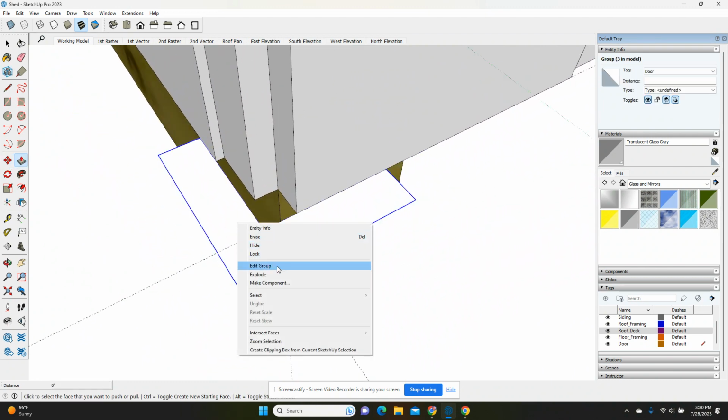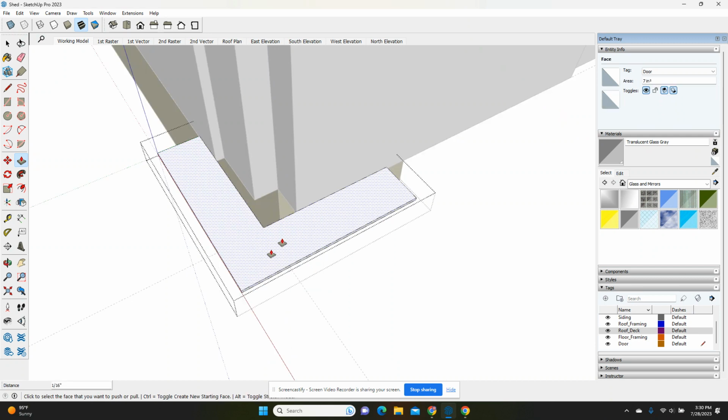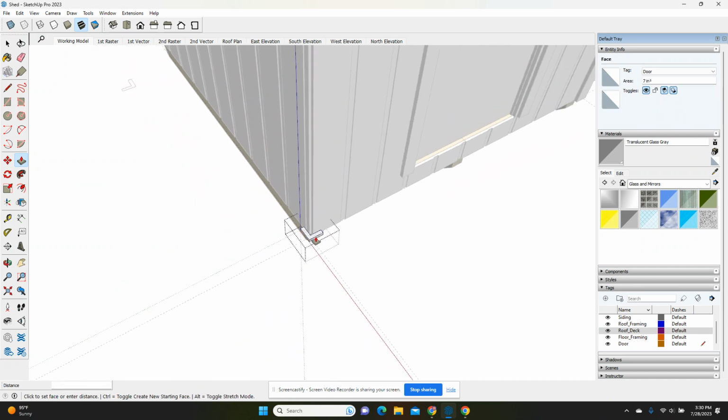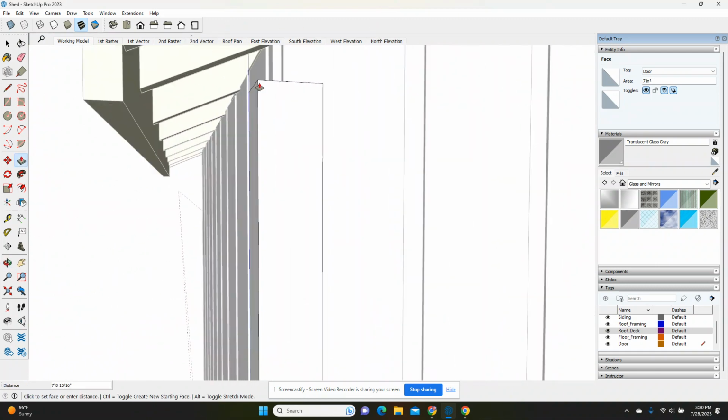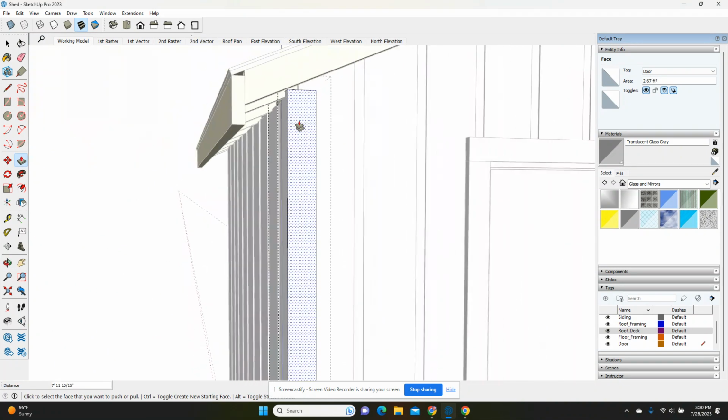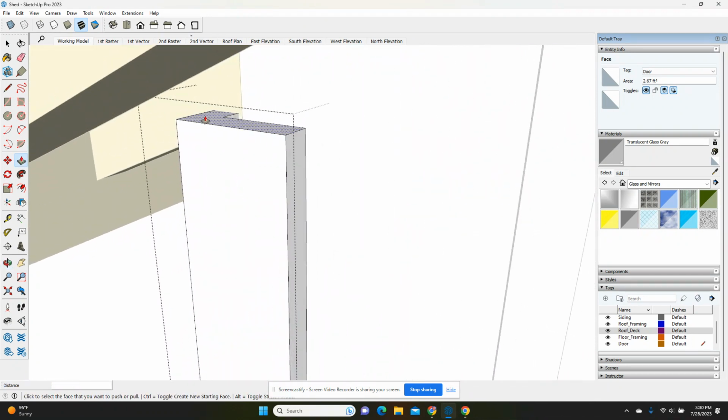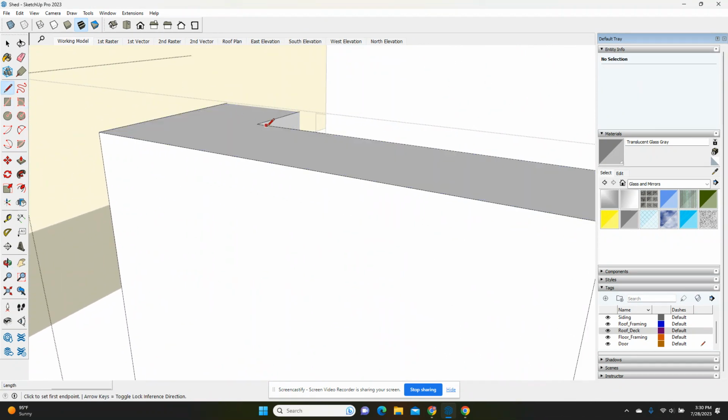Edit that. Pull this up to the siding on the side. Draw a line under there, and then pull this up through the roof.